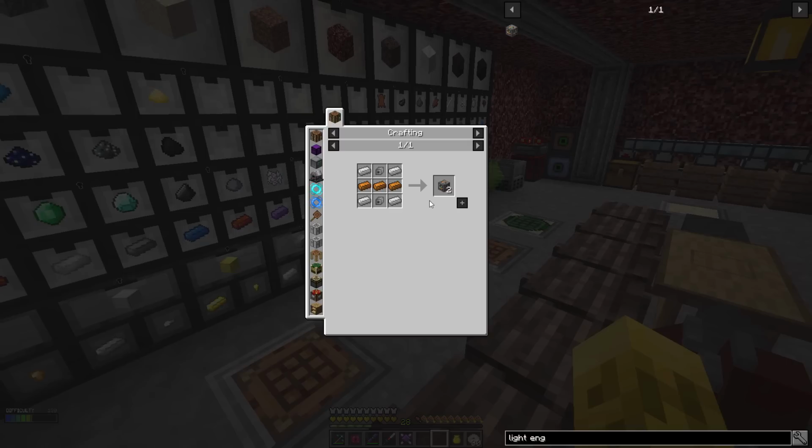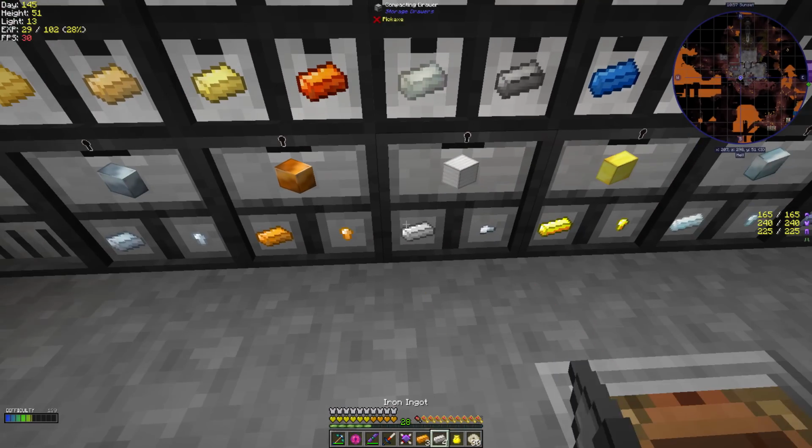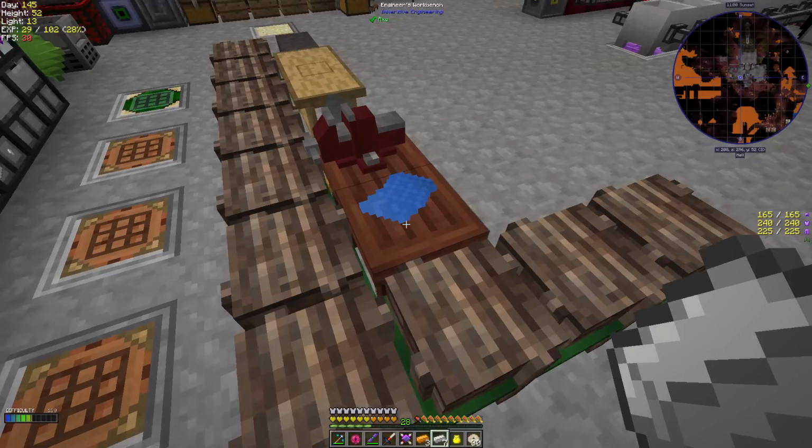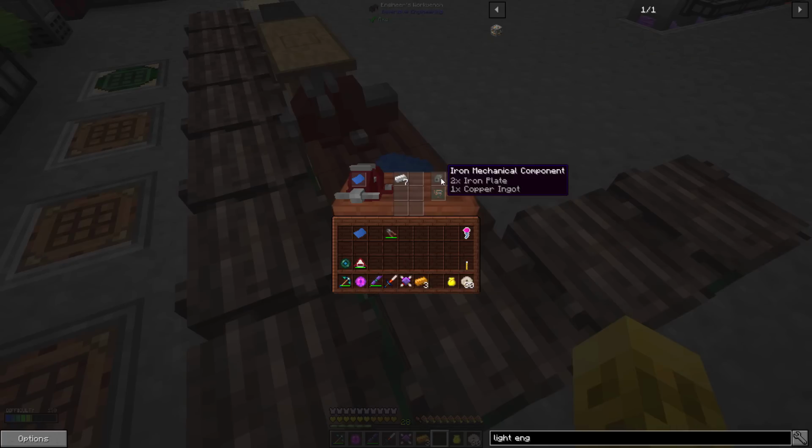Too much there. So that's iron, mechanical components, iron, copper. Well, to get the iron components here, we're gonna switch this up. No, switch, I said. Doesn't want to do that. Take you out. Gonna take everything out to switch. Okay, there we go. To get the iron components: two iron plates and one copper ingot.